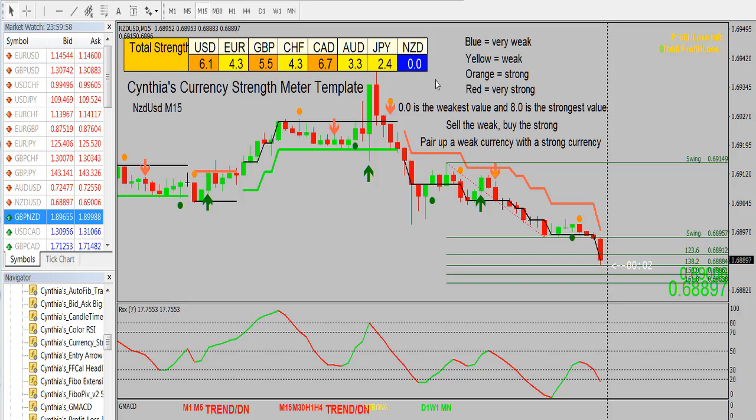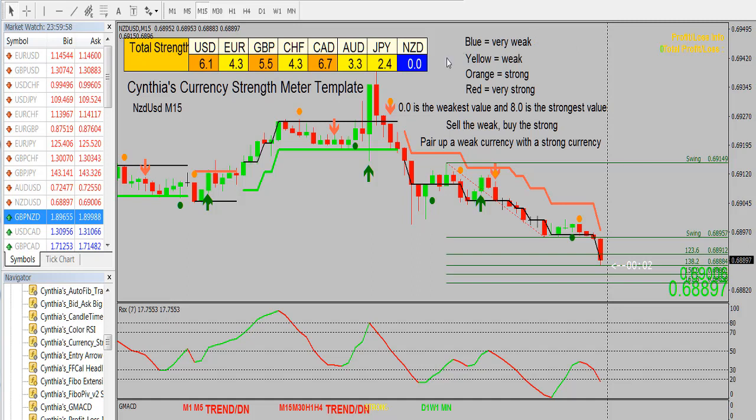Those are extreme values. So the idea is that you're going to pair up a very weak currency with a very strong currency, or you're going to pair a medium weak with a medium strong. If you're going to pair a very weak currency like the New Zealand blue at 0.0, and you were to see on here a red at 7.0 all the way up to 8.0, which is the strongest value, that's a move that usually is already seeing the most momentum, and the values are in an extreme, so the price action has already moved and maybe possibly coming upon a time where the trend or the momentum has started to fall off or decline, so the move might be over.